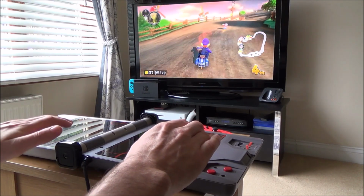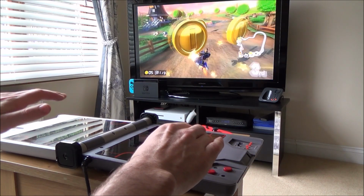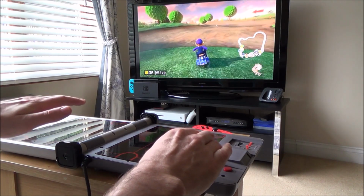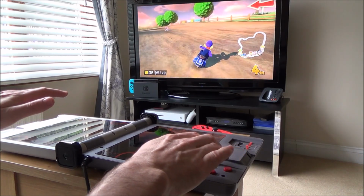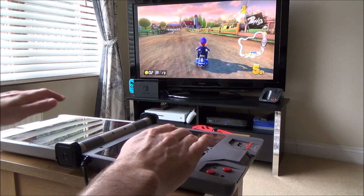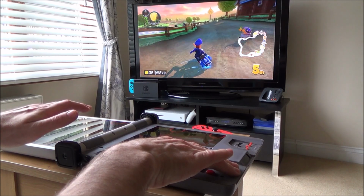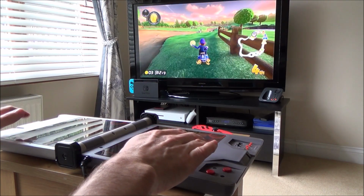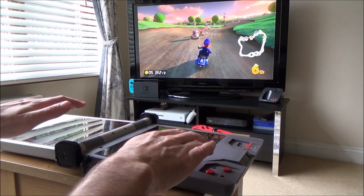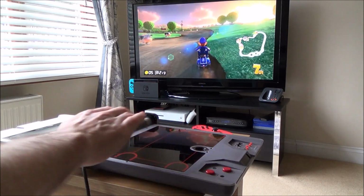Now, also it's hard because you have to keep taking your hand away to get it to centre again, because every time I leave my hand there it keeps turning. Right, let me try a drift up here now. No, not enough speed, hold on. Right, I'll try a drift. There we go. It's quite a good drift. And then if you need to brake and reverse, you can do that by just hovering over B. So there you go. Now I'm going backwards, forwards, and it is actually pretty responsive.